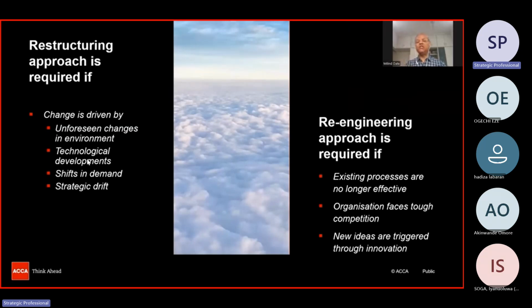So changes in the process, in this case, you could bring about by automation. And automations would bring in speed, they can bring in accuracy, they can increase efficiency and productivity in the organization. And you also could sometimes bring the change by carrying out the processes by outsourcing them.